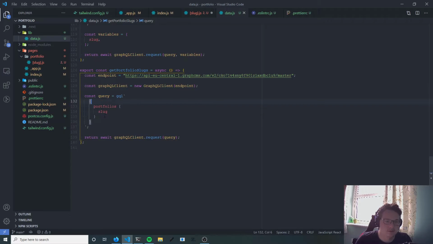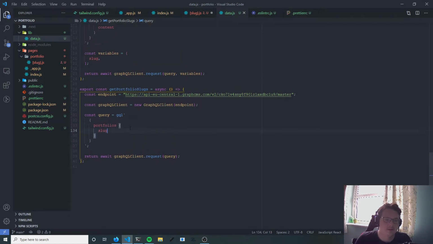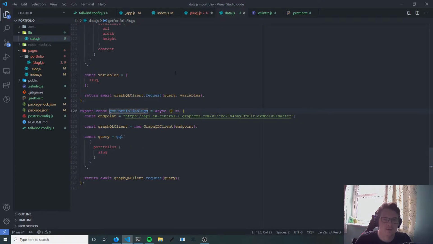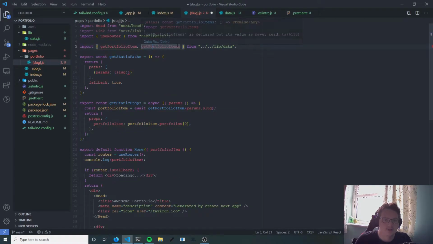We're genuinely just going to return this portfolios object with the slug, and that is it. So get portfolio slugs.